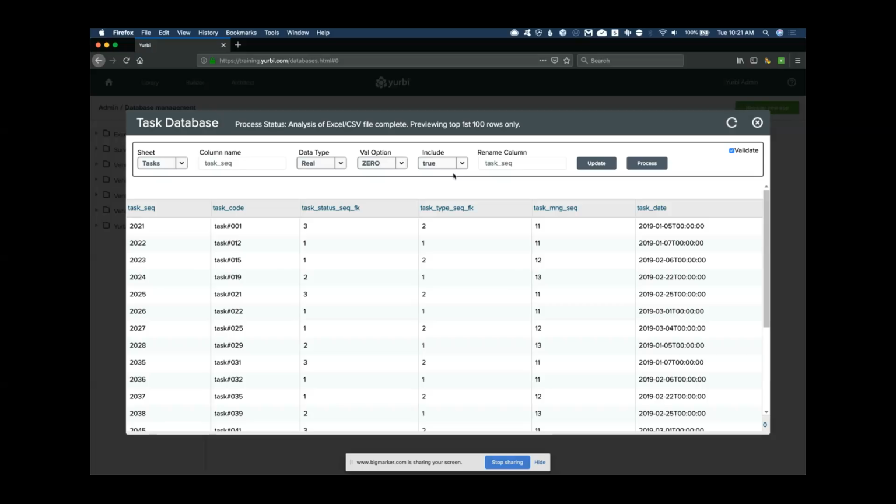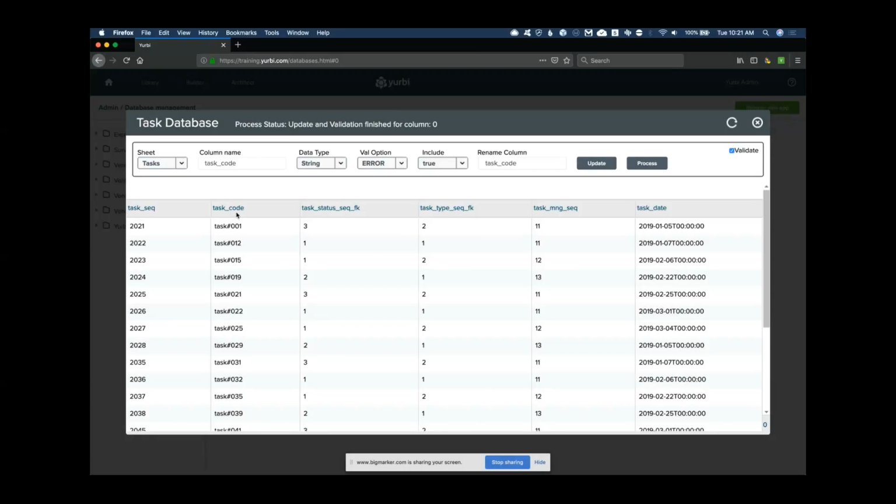But in some cases, that's not feasible because you're using that as a reference column, or for whatever reason, you don't want to mess up your process of your initial template. You can opt to not bring it into the database by setting false or true here. Once you click on that and set that up, you hit the update button, and that tells Yurbi at that point that that is always.